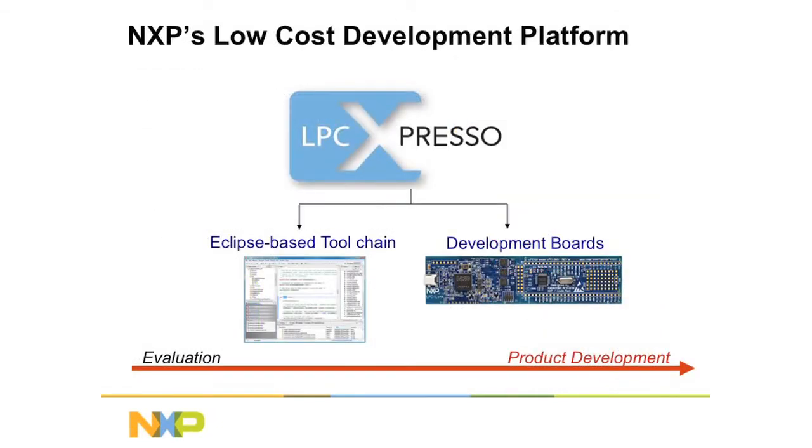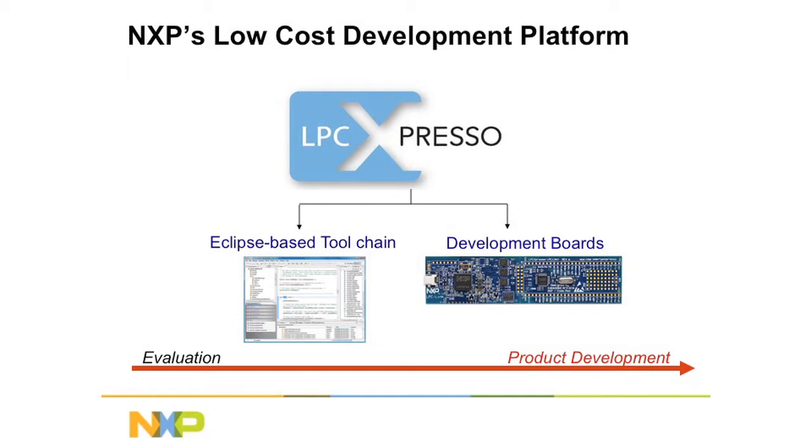So LPCXpresso. This is our own low-cost development platform that we developed together with Embedded Artists and Code Red, I think it was. It was a couple of years ago when we announced it. LPCXpresso, the IDE, is the main component of it. I've already mentioned that. That's the big block on top there in the diagram. The Eclipse-based toolchain, with a 128K limit for downloading code to the target.